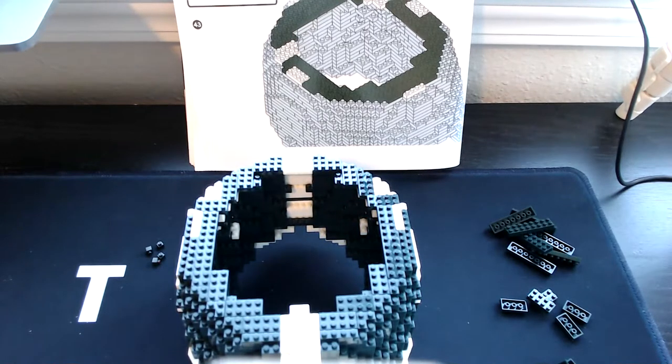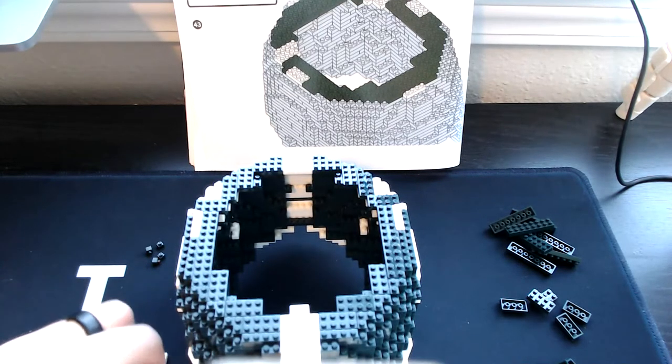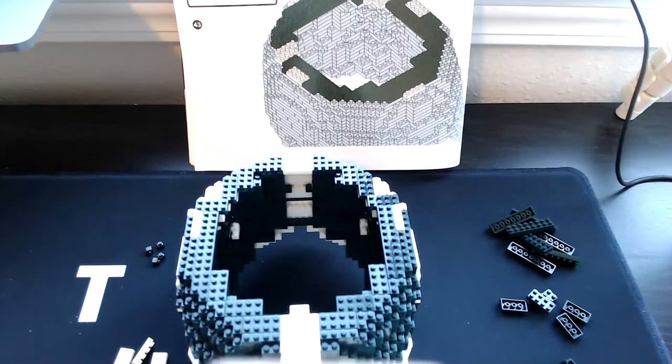All right, and then we need 4 square white. 1, 2, 3, 4. Those 4, and then 4 skinny, 4 long white. All right, we got that.